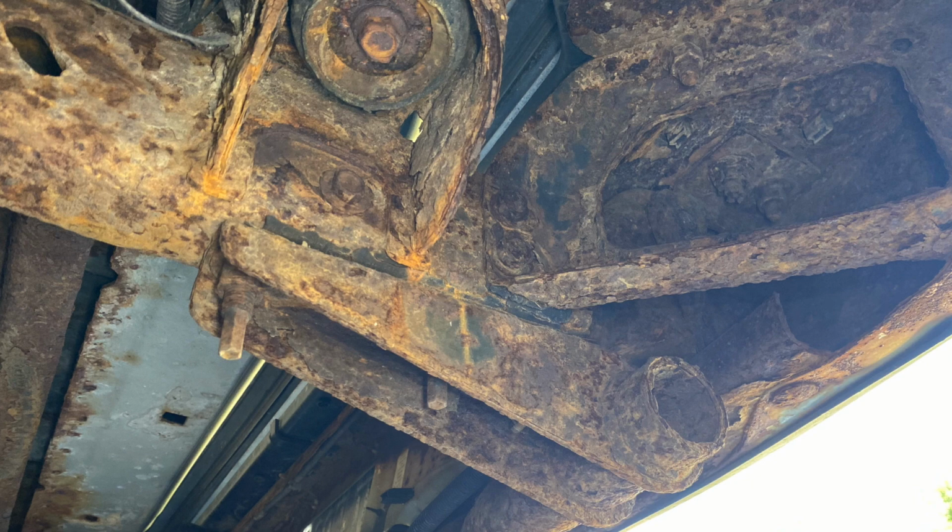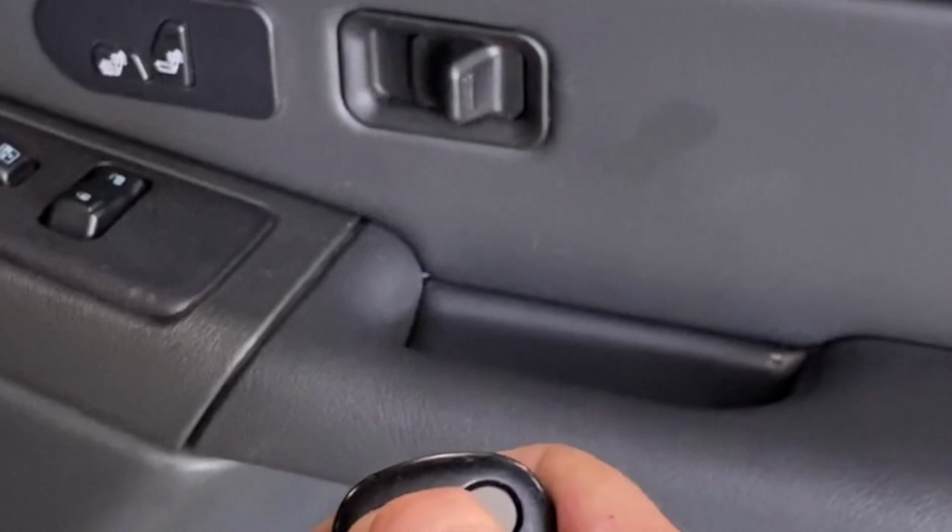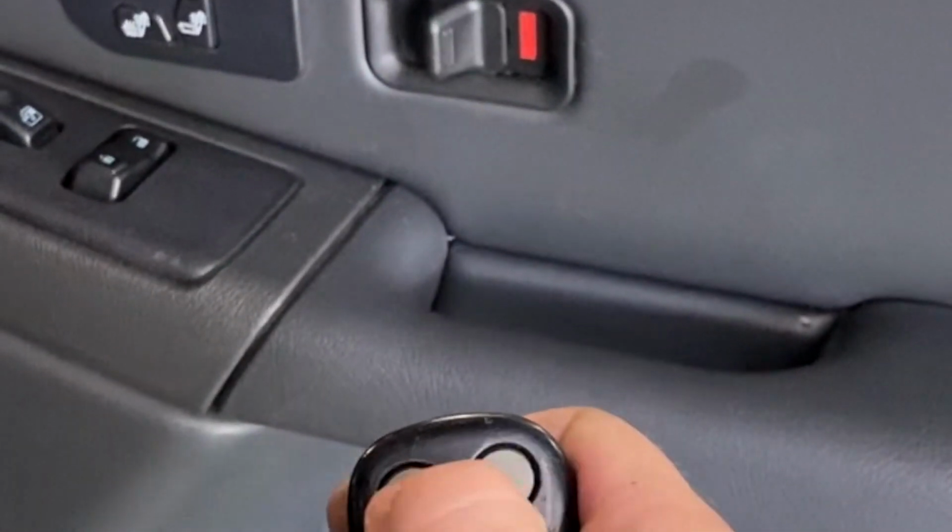So at this point, I'm a little discouraged with the truck just because it has so much rust. So I went out and started looking at other vehicles, and there's a lot of trucks out there, and they're all rusty, and everybody wants way too much for them right now. That gave me a lot of motivation to just keep running my truck. So I got the lock actuator changed out, and everything's great.